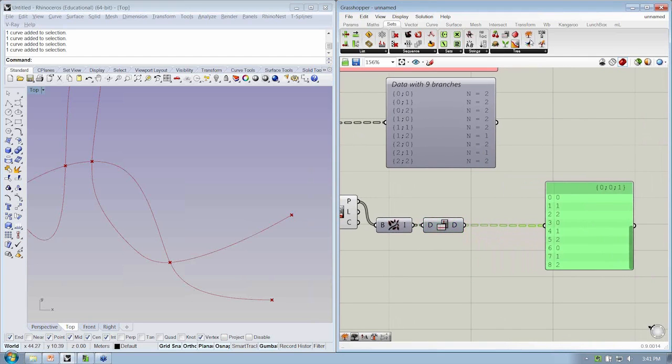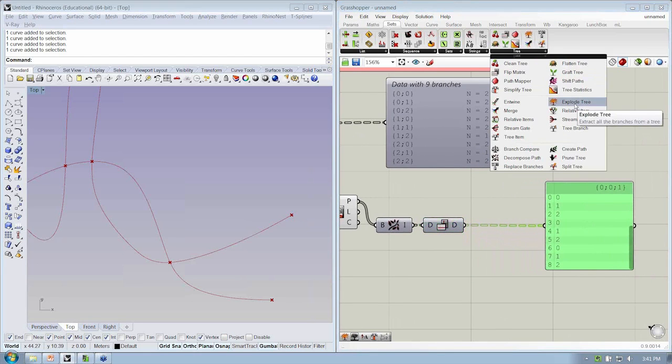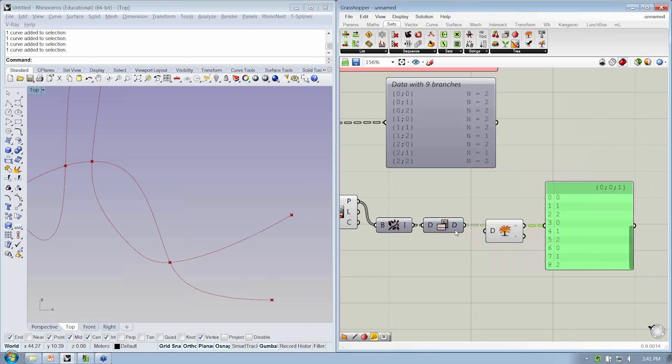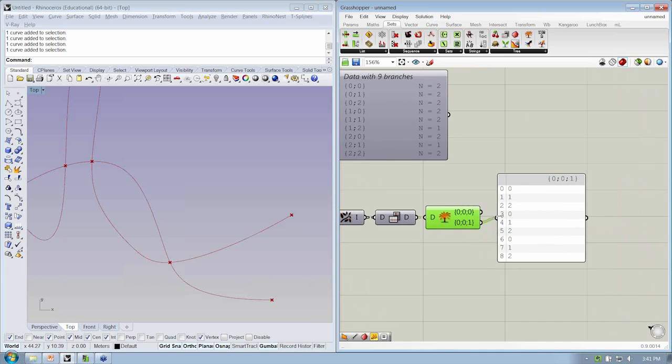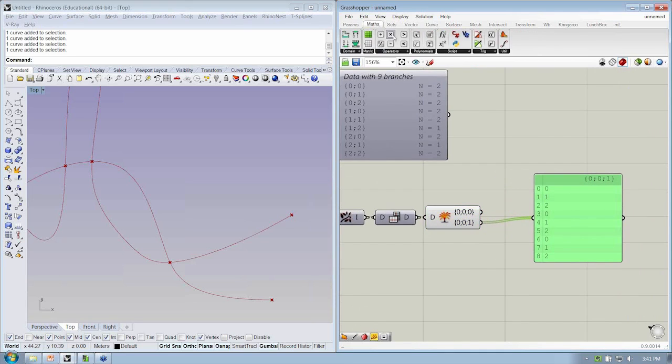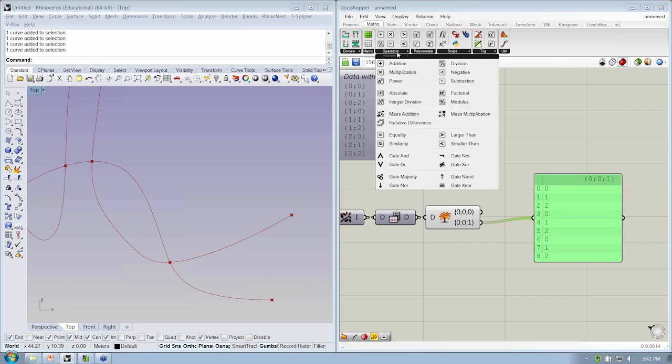And that makes it very easy for us to explode this tree, which takes our input here and puts each path on its own output, right? So now we can look at just the A's or just the B's. All right, so that's explode. And now we can easily compare A to B through our math operators tab if we check for equality.